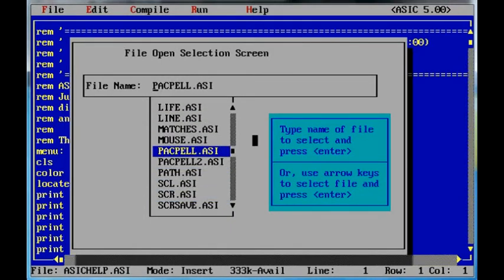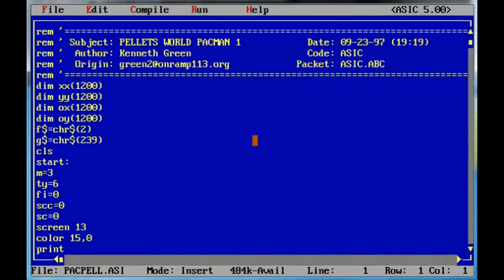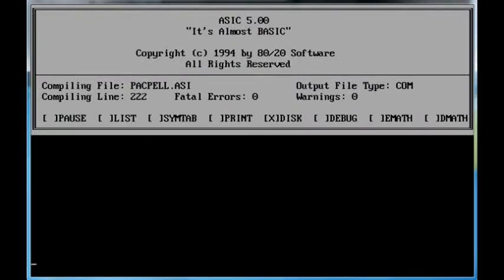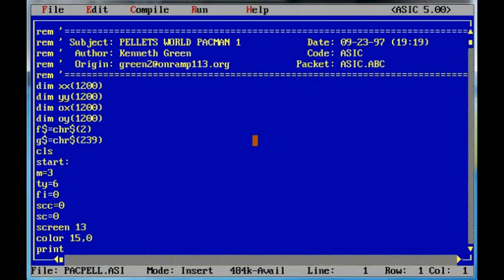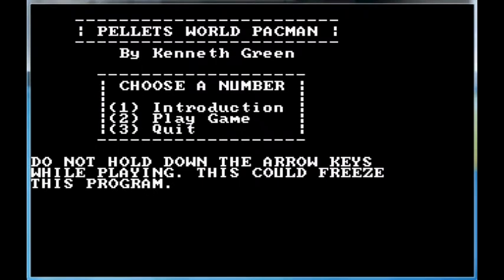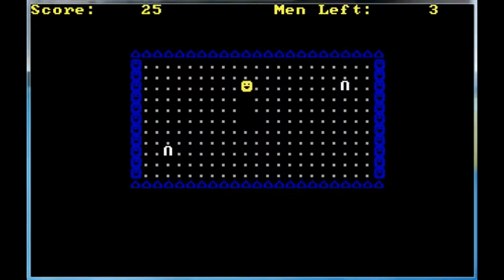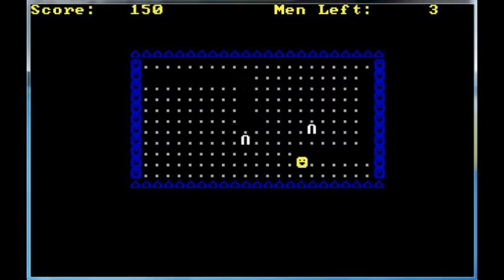PacPel. Now I know I showed this in the last tutorial, but it's quite a nice little game that's just sort of been whipped up by some guy who happened to have a bit of knowledge. Run the program, and it's got these little sound effects in the background as well. They sort of sound like tweets, but it's a Pac-Man clone which doesn't have any walls, and the ghosts just sort of follow you around the screen.